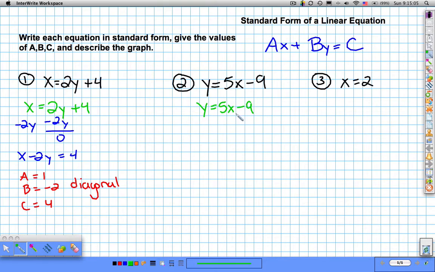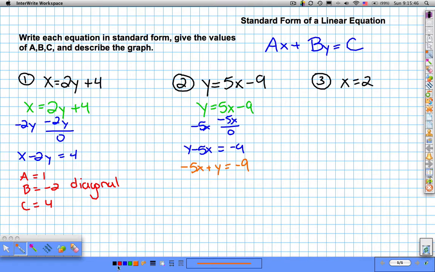So I rewrote my problem. This time I'm going to want to move the 5x term to the left. So when I do that, I have to use my inverse operations. This is a positive 5x, so I'm going to subtract this. This is 0, and again I'm going to subtract this. And again, this is an expression. I cannot combine these. This says y minus 5x, so I need to write it that way. Now, technically this is still not in standard form. My x term is supposed to come first. So this is y minus 5x. If I rearrange these, this is negative 5x plus y.